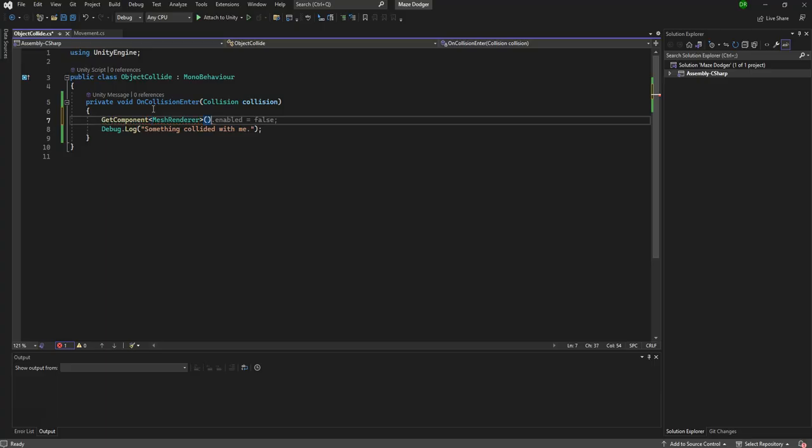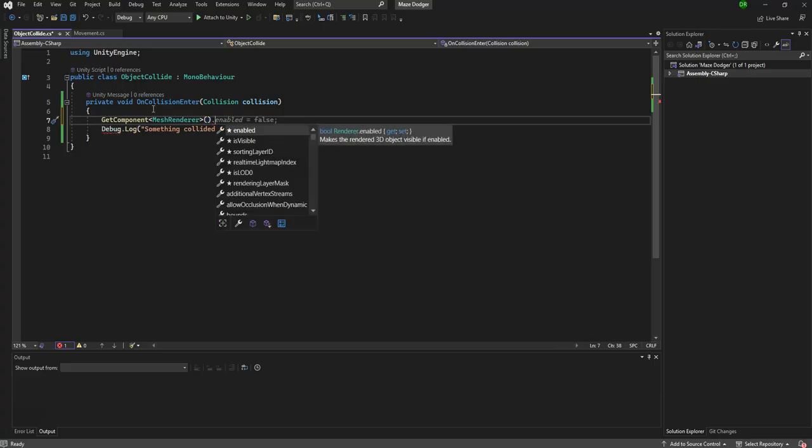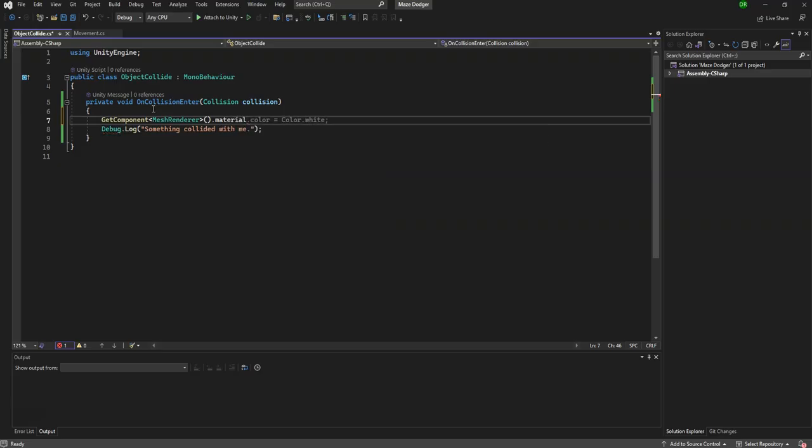And then we can, of course, do our parentheses. And what we want to do is dot, and since it is the wall material, we're going to use material, and you can see it prompts us in here, material.color, and I'm just going to take that autocomplete. Now notice it says equals Color.white. Now this Color here is, of course, a capital C because that is referring specifically to the Color property, and it just auto-completed to white. Now we can make this whatever color we want.